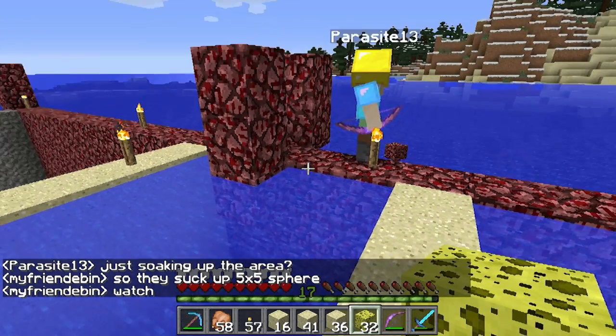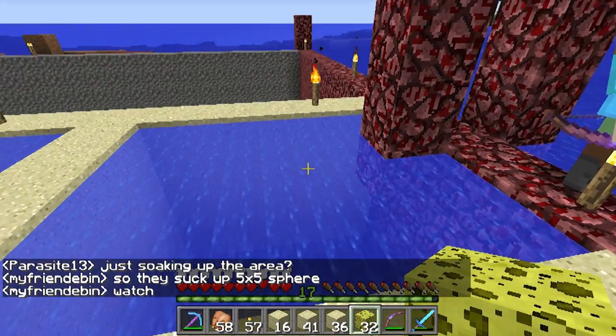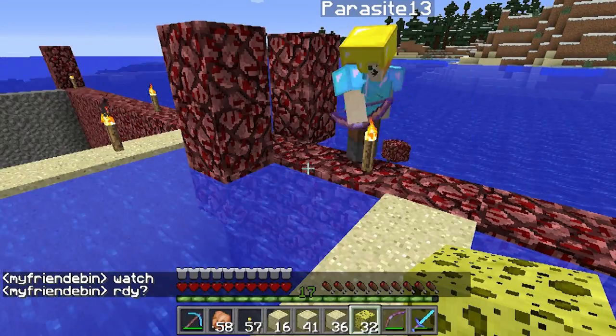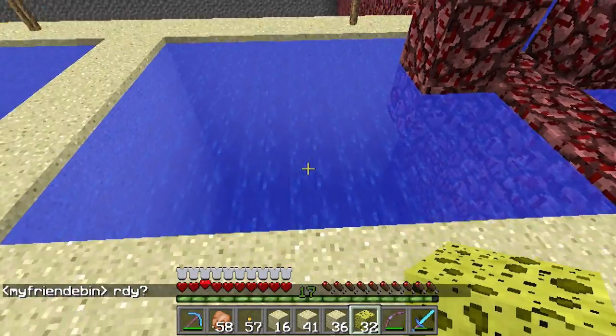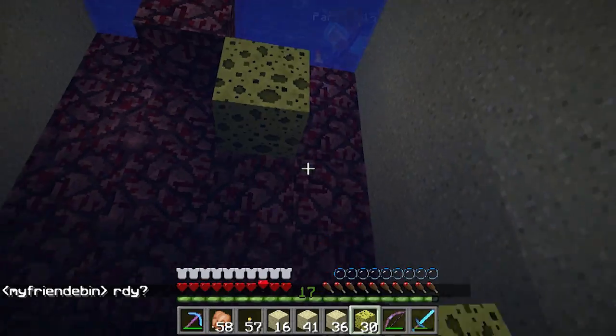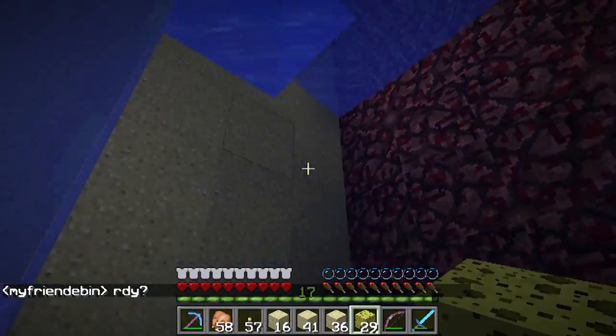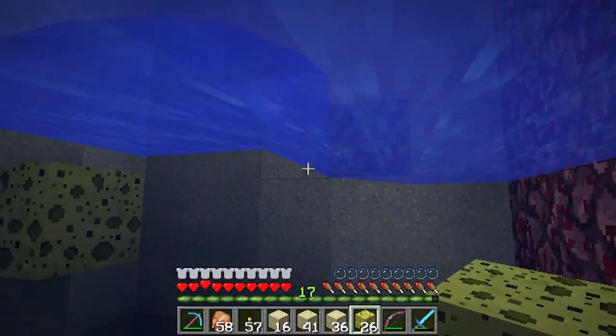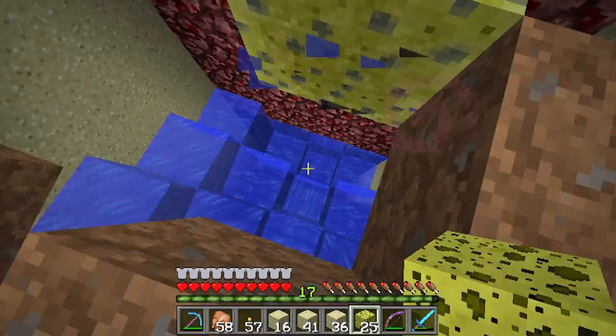Alright, so I'm just going to train Parasite on the art of sponging. Are you ready? Oh yeah, there. Okay, he's looking. So he's going to help me a little bit today, I think. So we're just going to place the sponges like this, and like this, and like this, and like this, and like that. Little leg. There we go.